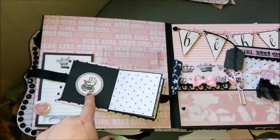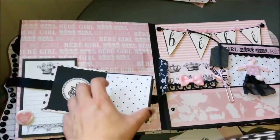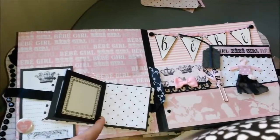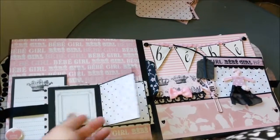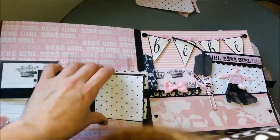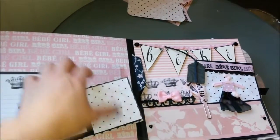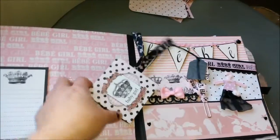This is from Joann's, 12x12 paper, and it has all these little drawings on it. I went ahead and cut it out. And this is a Recollections paper called Frames, and it has all these cute little frames on it. I cut them out and stuck them in here. And this right here, I left it open so you can put tags. I just haven't done it yet. Anyways, really cute. I think this is my favorite part of the album.